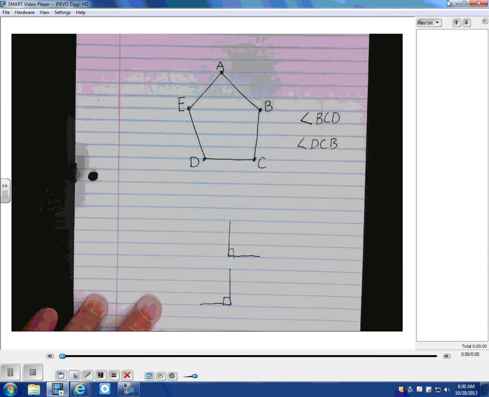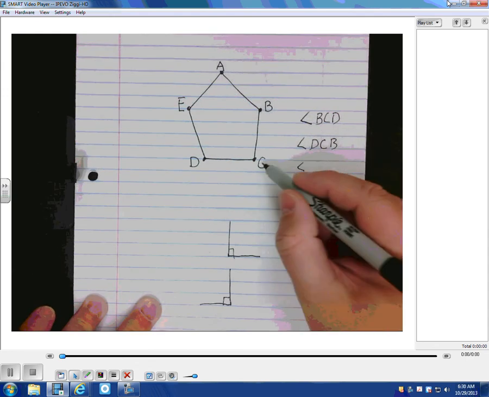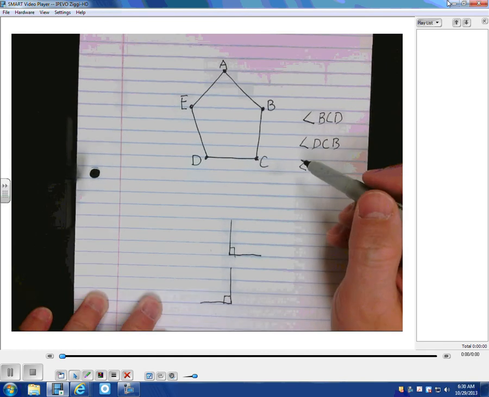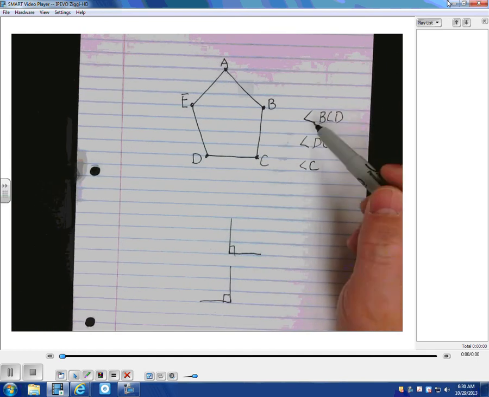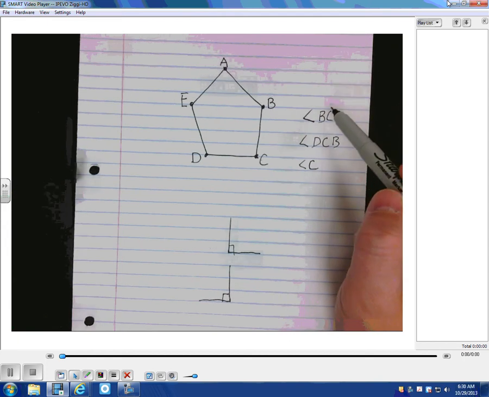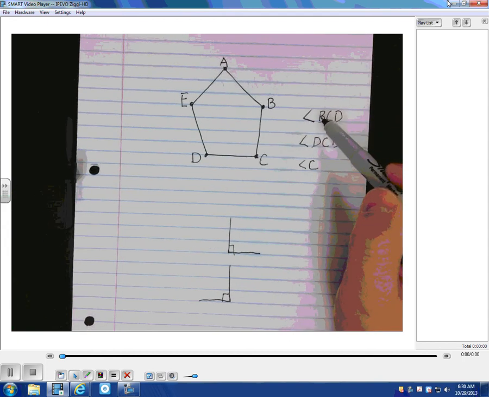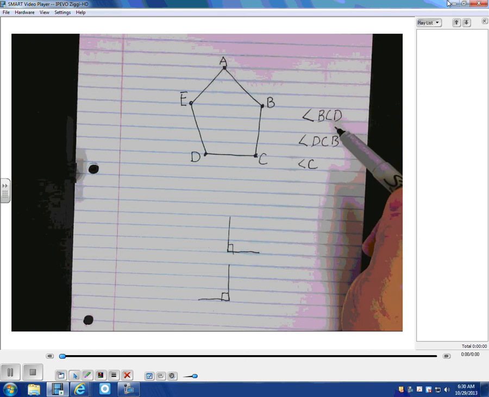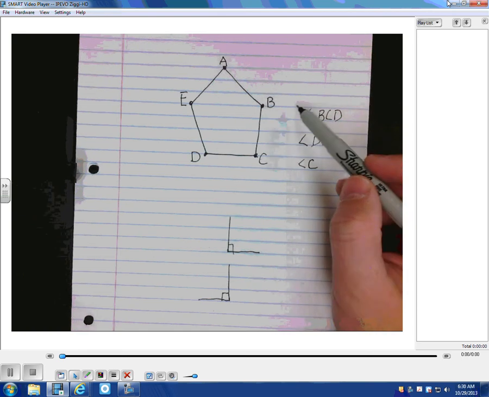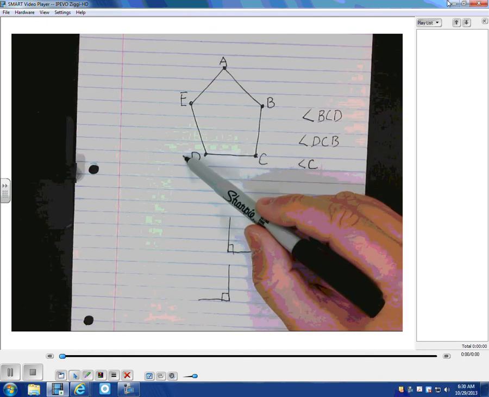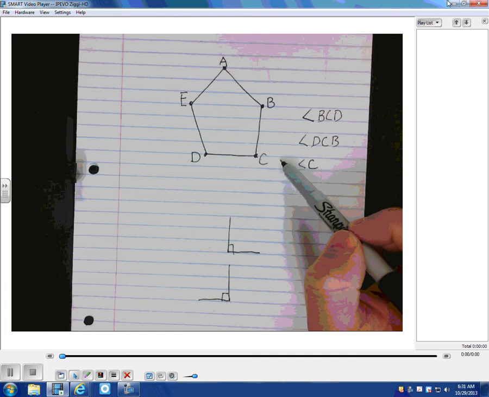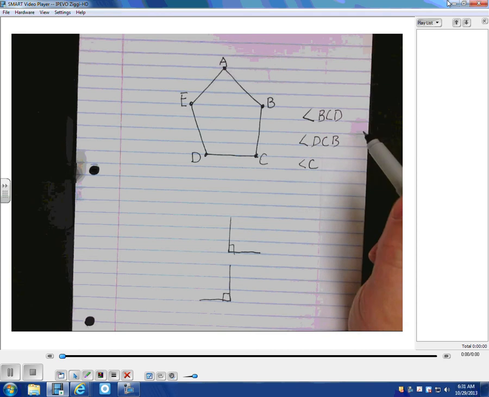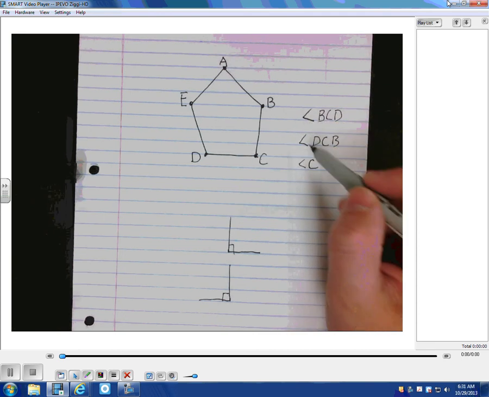And there's one other way, or I could just name the vertex, angle C, which is right here, the vertex of that right angle. I can name it all three ways. I'm not sure if they want all three ways, but it wouldn't hurt to put all three ways, just so you get in the habit of doing it. So I can have angle BCD. That makes the right angle. Or I could say angle DCB. That makes the right angle. Or I could just say the vertex angle C. Make sure you put that angle symbol as you're naming it.